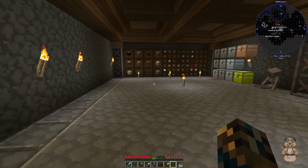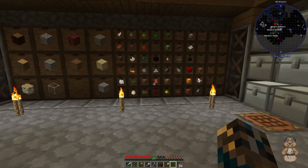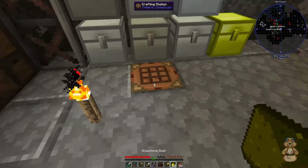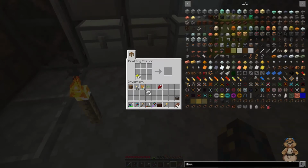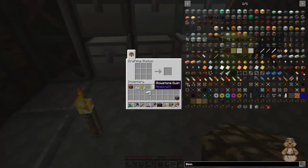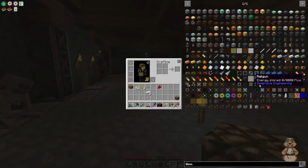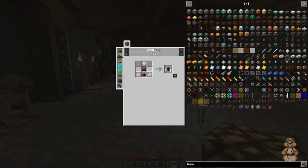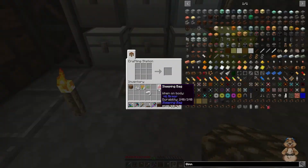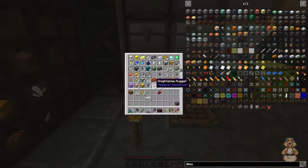While the glass is cooking down, we'll make up some glowstone. I got just a few made here. Let's get a stack of that. Ultimately, we're going to want like 24 of these. So 16. Alright, and how many iron plates did they take? Took 3 iron plates each. So we're going to need a bunch of iron.